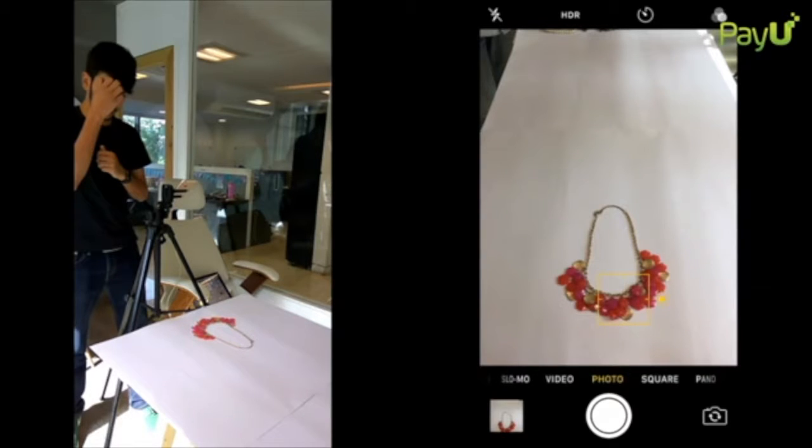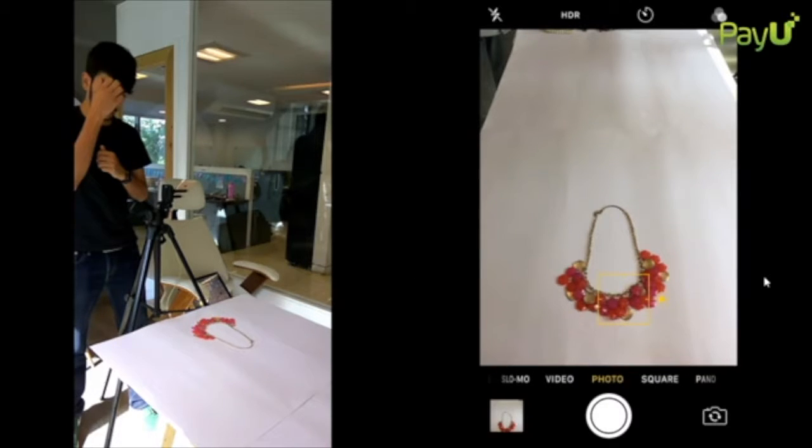So what we have is basically a white background, and your attempt is to get your white background as white as possible, so you don't have to rely on post processing. I'm going to get to the shooting part, where I spoke about focus and how we can set the exposure of the picture, and that's what's happening here.